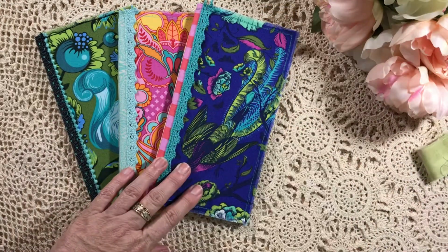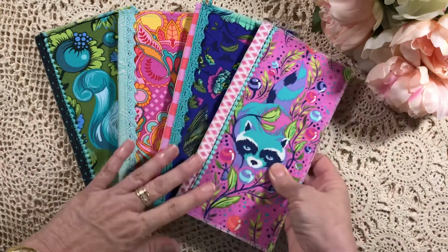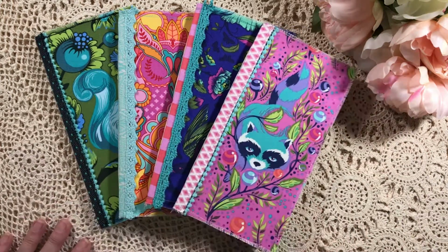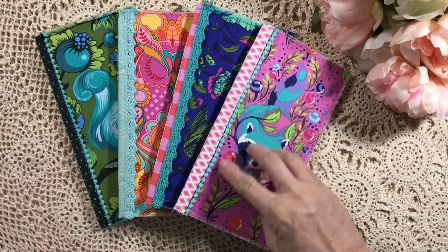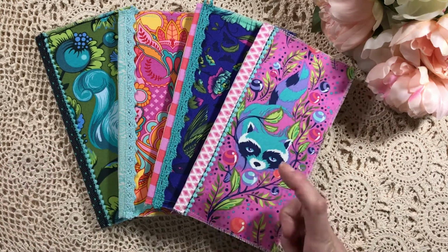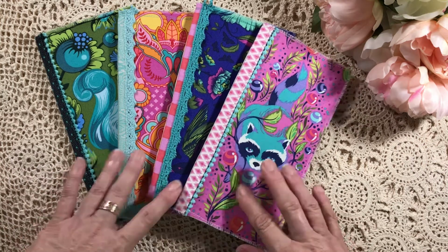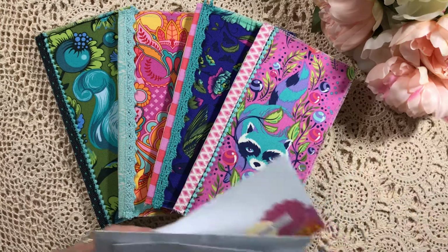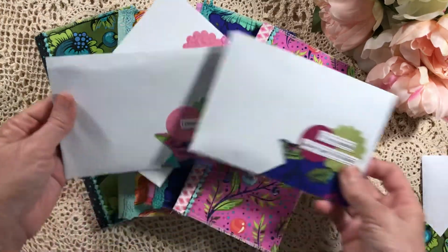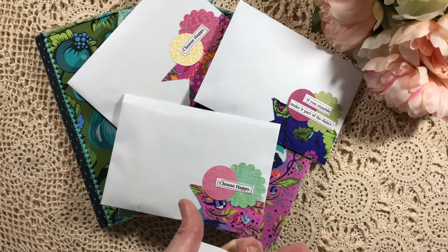I am currently working on some more, not necessarily these Tula Pink ones. I do have a little bit of fabric left because I only got fat quarters. I might make some personal size or pocket size yet, I don't know. I'll see what I come up with. But so that's them, and as I said, each one gets its own envelope of goodies with it.